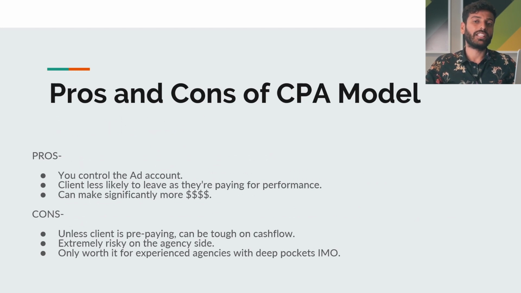So if a client's paying for performance, they don't want to leave because you're making them money, but they can't just get that easily replaced because it's your ad account. So it's not as easy to hire an in-house media buyer, and it's a lot more painful of a transition. So it's really good for longevity. And you can make significantly more money with this, which is really key, because this is definitely a more advanced model, but there's some major profits to be made with this model.